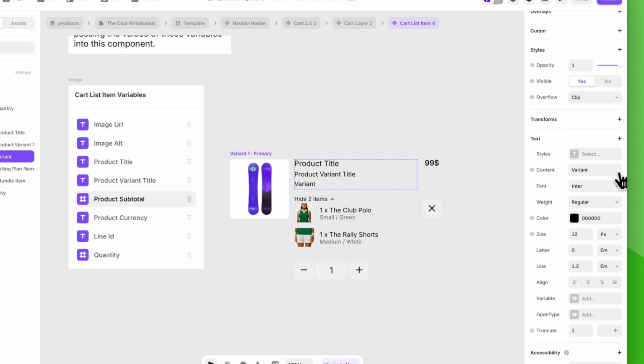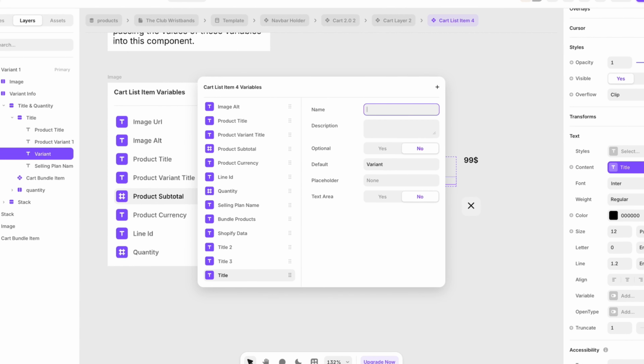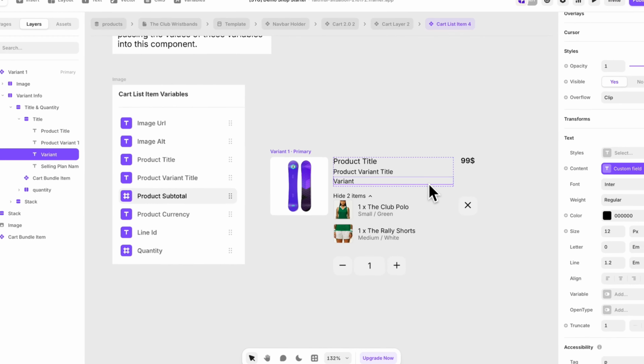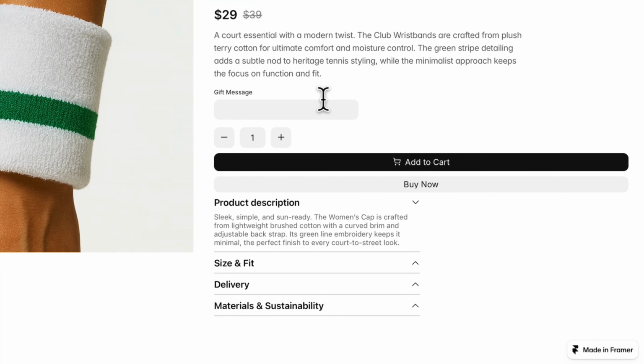We'll remove the current variable, and we'll go content, create variable, plain text. We can name it personalization or custom field, whatever one feels more natural to you, but it has to be one of these two. Perfect, so now this will show within the cart so that your customer can double check they've entered the correct personalization. And that's the custom product list component.